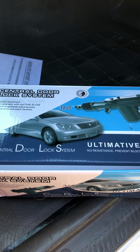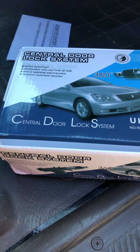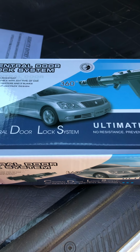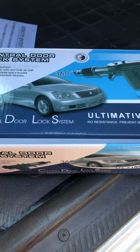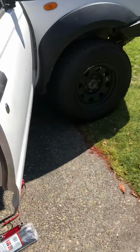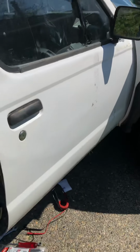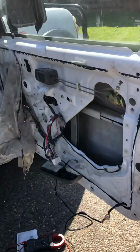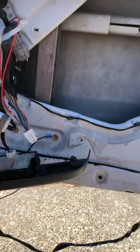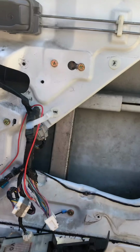Okay, this is just a quick video on how to install a central locking system on a D22 Navara, or if it's after a 2008 model, it's sometimes called a DX Navara. This one's a 2008 model. It's had a hard life, but as standard, these don't come with central locking. Well, they come with central locking, but it's not operated by a remote key fob. It's only operated by the driver's door switch or by the key switch in the driver's door.